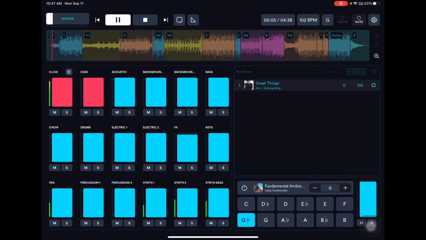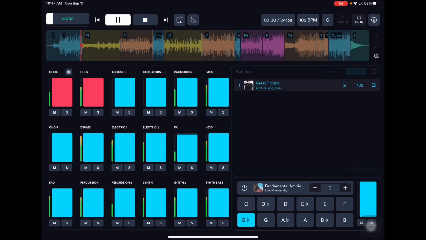So you can tell which sliders are actually playing noise by the green bar next to them. 3, 4. I'm going to solo some of these so you can see how that isolates it from the rest of the mix. Drums, bass.